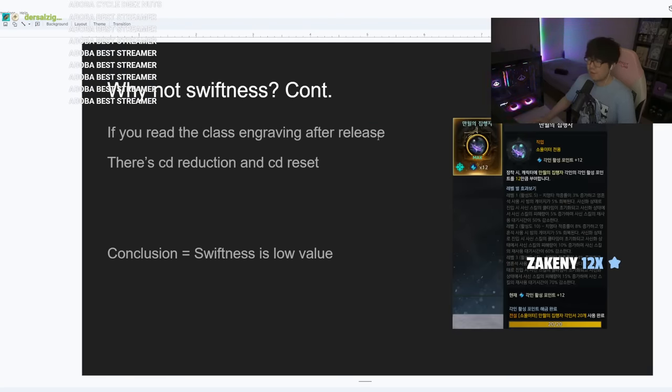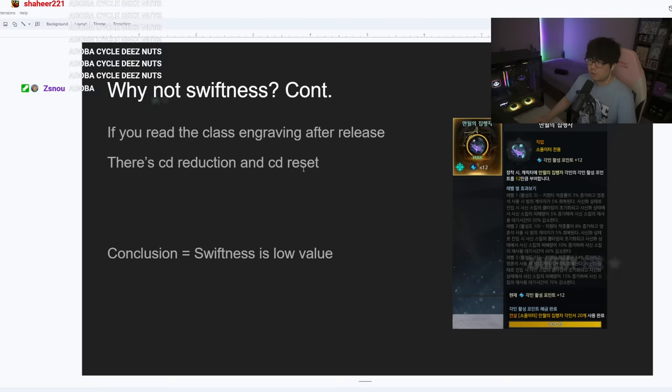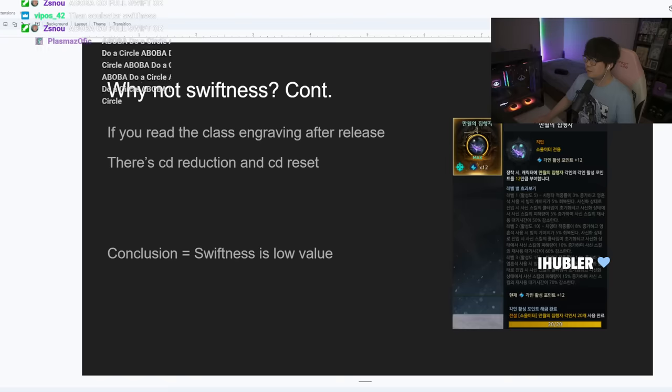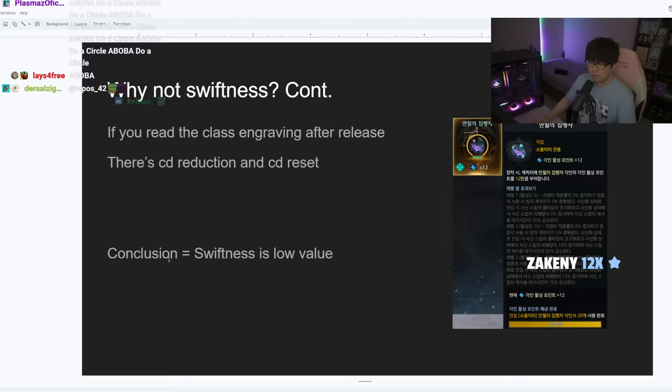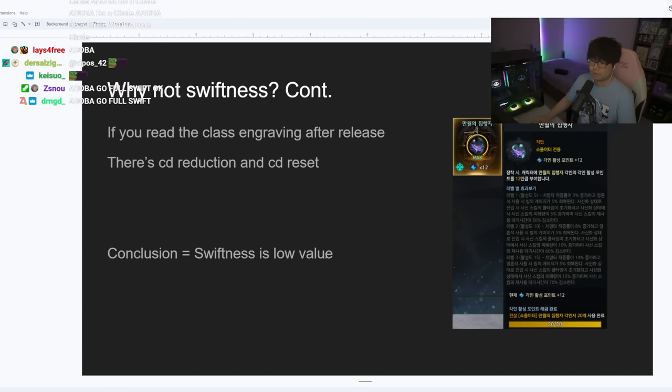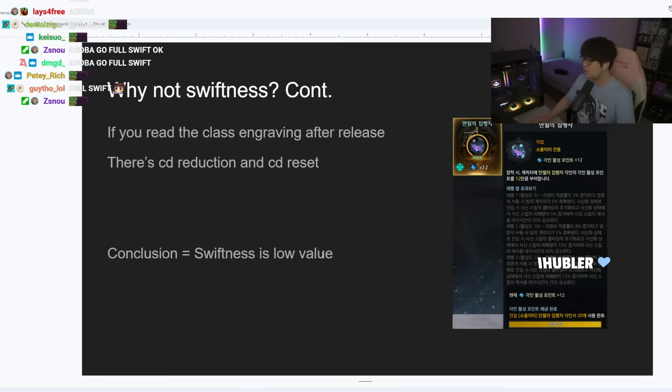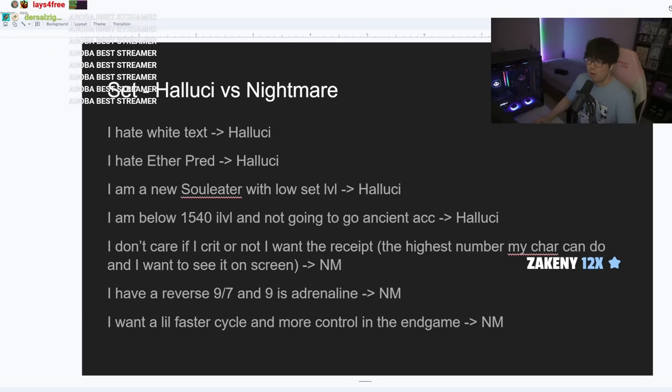Next, why not Swiftness, continued? If you read the class engraving after release, in your own version, I can't put the NA version here because it's not out yet, there is cooldown reduction and cooldown reset on your purple skills. Purple skills are your Reaper skills. No, sorry, Death Lord skills. I think that's the official name. The conclusion is Swiftness has low value. But Zeals, if you want to cut spec Swiftness Brace, then do it. It could help you keep your adrenaline up, but you don't need it.